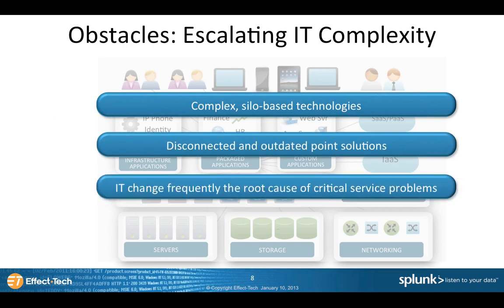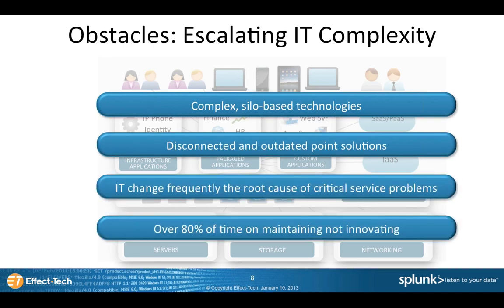The challenges we face include the silos of technology and understanding what's happening on the different layers within these silos and how they're connected, and outdated point solutions that are disconnected from what we have to deliver to the business and customers today. If we look at service outages and service problems, oftentimes we can trace it directly back to an IT change that was implemented. Over 80% of our time in these environments is often spent maintaining and chasing these problems down, and that leaves very little time for innovating.